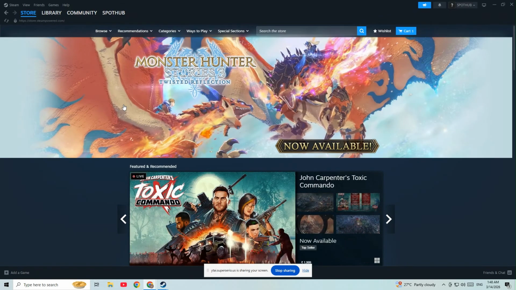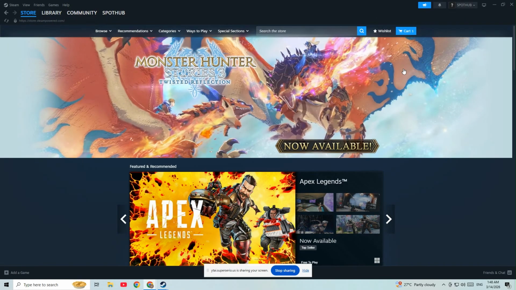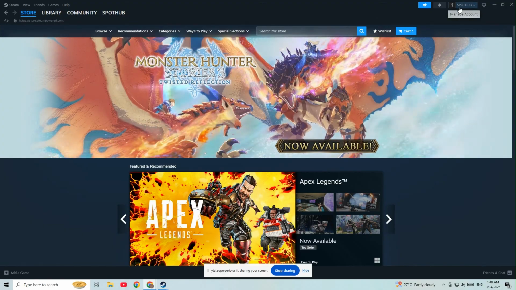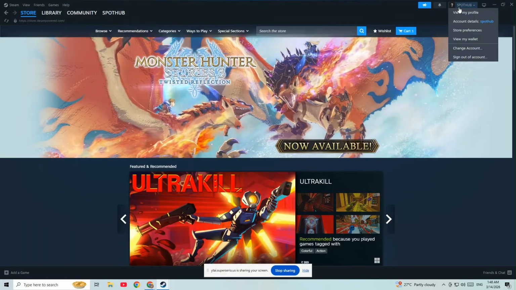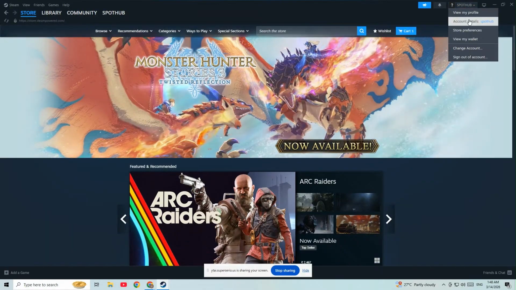The first thing you need to do is open the Steam application on your primary computer. Once you have the Steam client open and you are logged in, look toward the very top right-hand corner of the window. You will see your account name or your profile persona name right next to your wallet balance. Click on your account name to open a small drop-down menu. From this menu, you want to navigate down and click on the option that says Account Details. This will take you to your main account management page within the Steam interface.